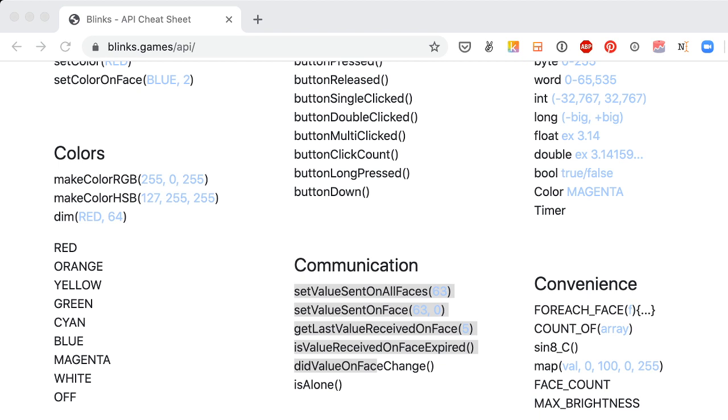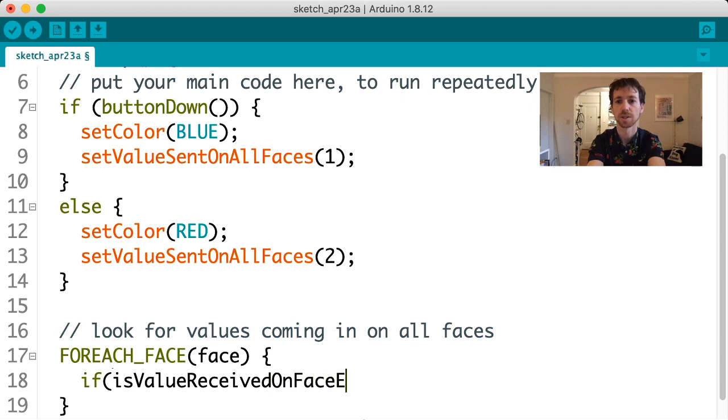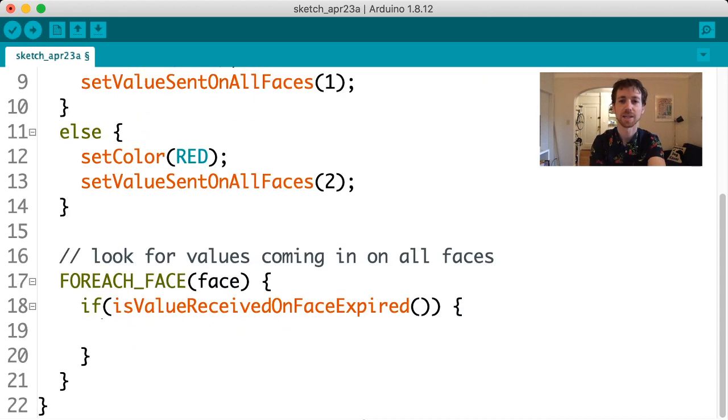Okay, so I'm going to switch back here. So is value received on face expired? What we're saying there is, essentially, when's the last time I've seen that value? I might have received a value on that face, but then I took the blink away, and now that value's expired.